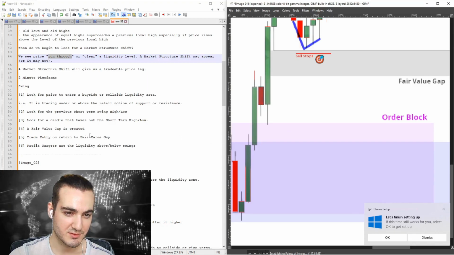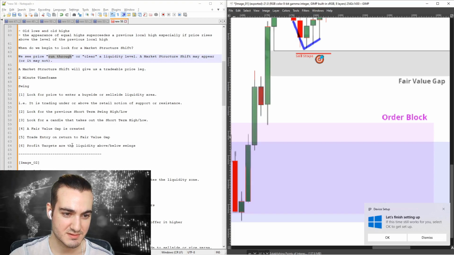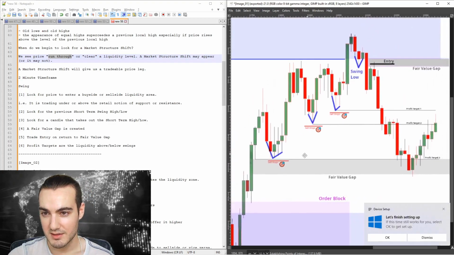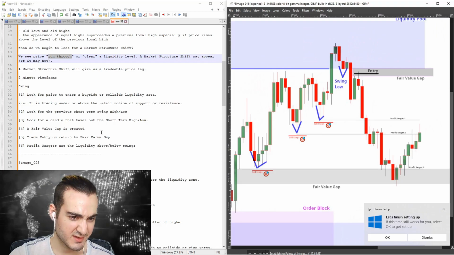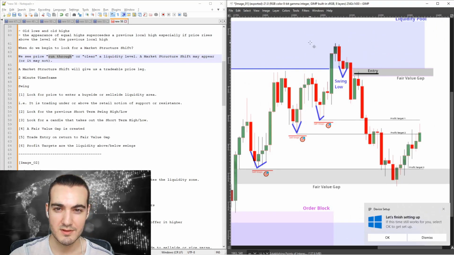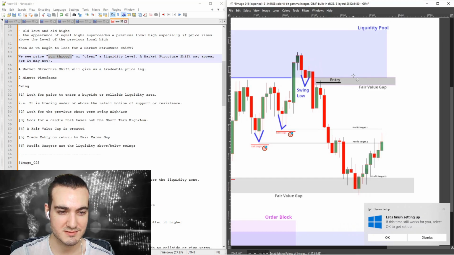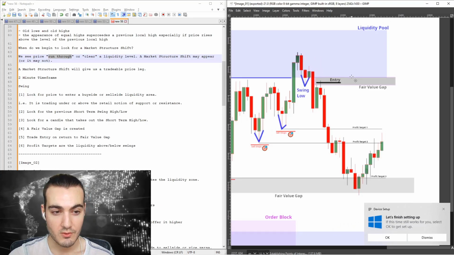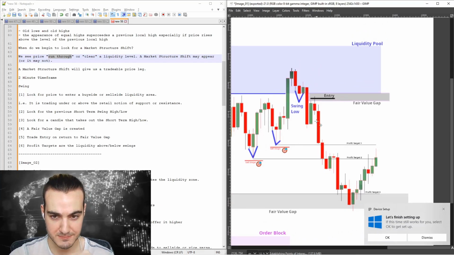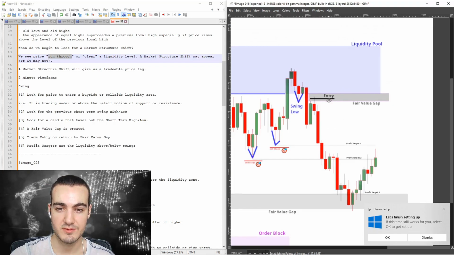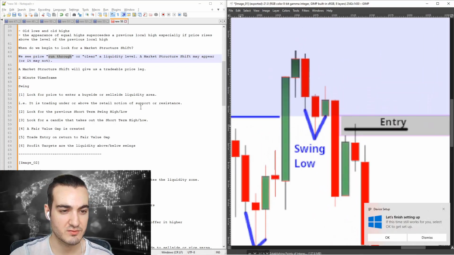Trade entry based on the fair value gap. Profits, okay. I guess I can explain that in this slide because I don't think I have it summarized in another slide. Okay, yeah, so we're actually going to take the downside movement as our example here. So again, starting from step 1.